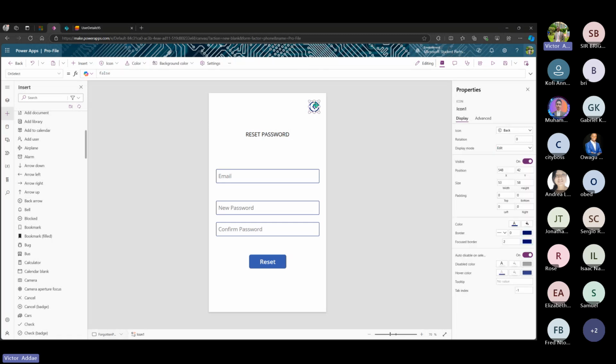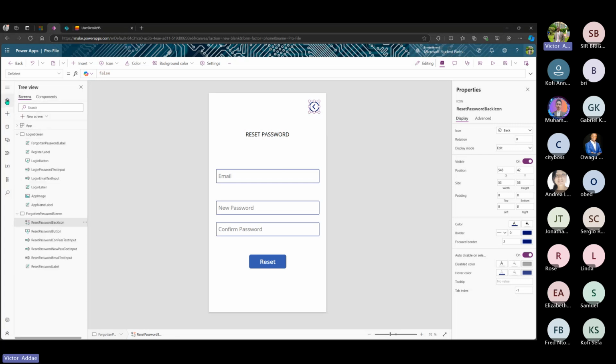So we are going to call it the reset password back icon. So reset password back icon. The naming conventions depends on you. Whichever way you like to name your icons, text fields, labels, it all depends on you. As long as you won't forget, because you are going to have a lot of labels to work with. All right, so this is also set, I think.